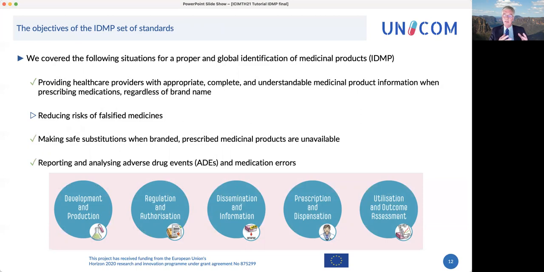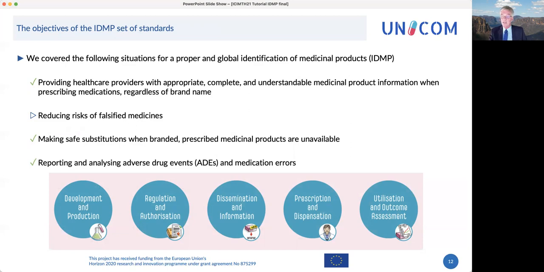And you might have noticed that I've taken the view of the whole life cycle of the medicinal product. I started with development and production. What was the MAH company doing? What did they know? How did they apply for market authorization? What did the regulator look at in that authorization? How did they actually assign the proper identifiers with the help of the global center in WHO UMC? And then how is that information made available through the medicinal product dictionaries in the different countries? And how can that help in prescribing and dispensing the medicinal products?